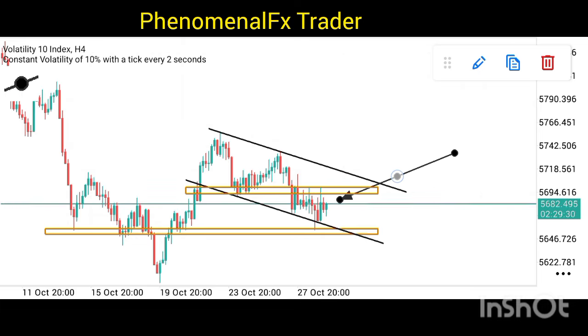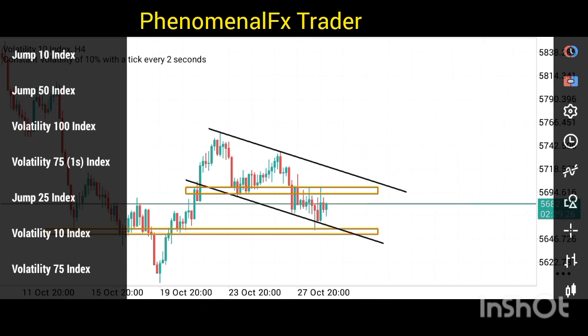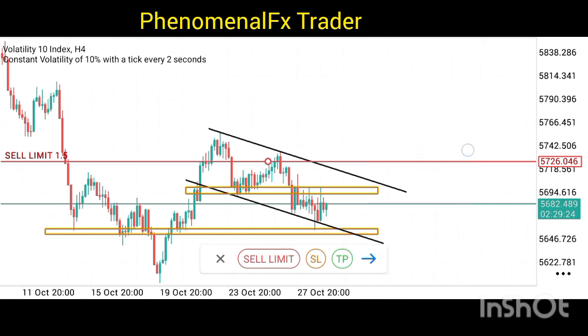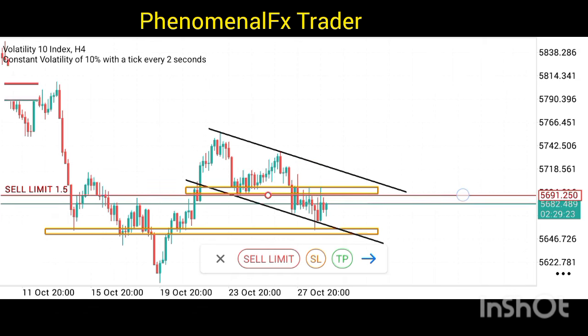Set your stop loss just below the zone, and you see there is a chance you'll make so much profit. With the minimum lot size, which is 0.5, or the last time I traded this place it was 1.5. Let's say you take an entry somewhere here after a retest, then your stop loss is going to be, let's say, 10. But I know that by the time I go to a much lower time frame, I won't be risking 10 for just 1.5. I'll be risking much lower than that.